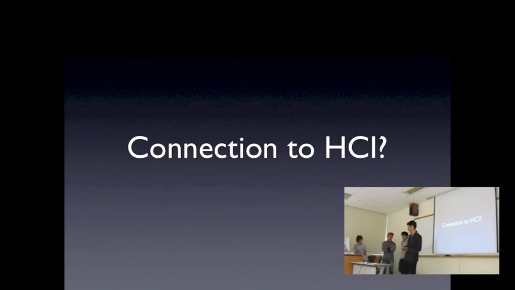One way is that we can ask three questions. Basically it's an input process output. So what are the inputs? How can we facilitate the machine to have more inputs so that it can make a better decision? How can we make clear to the user the limits of the machine, like what's going on or what's wrong? And how can we find ways to compensate for the machine's lack of resources?